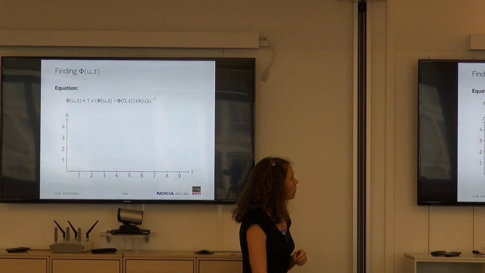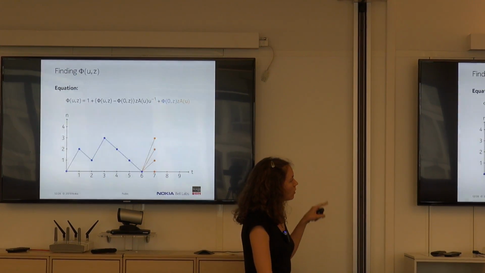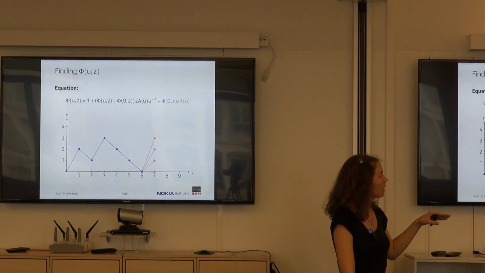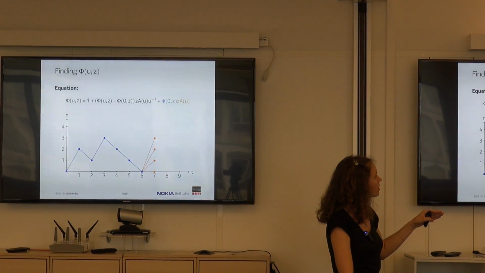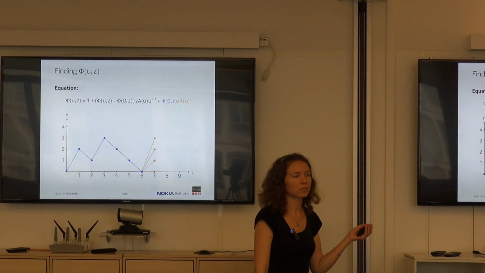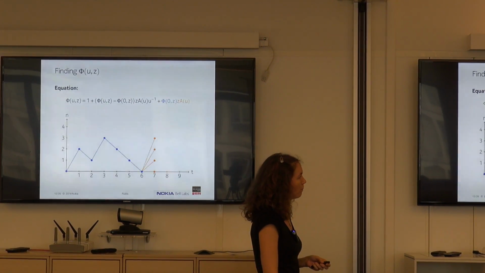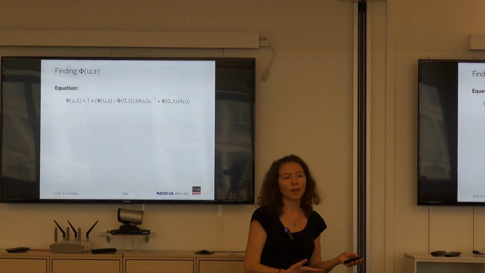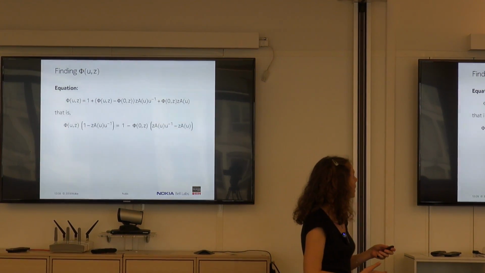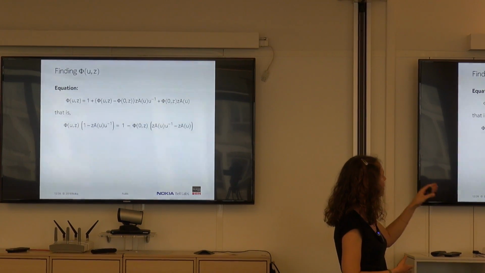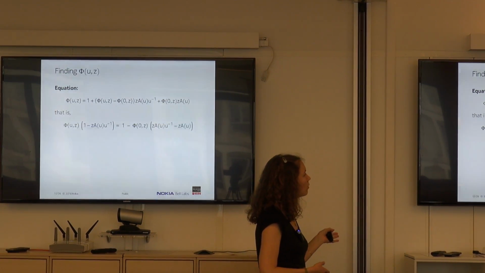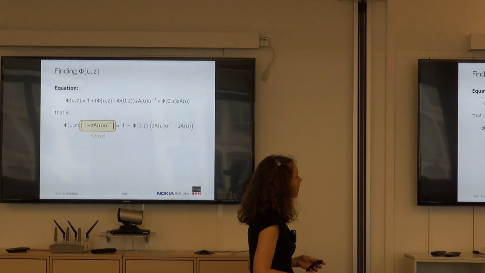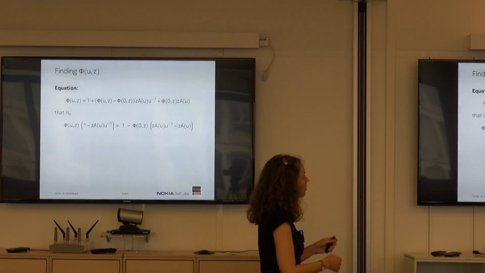And another possibility is if you have a random walk that ends at height 0, then you will only have another step with some arrivals, so that's z a of u. So this is an equation that is satisfied by our phi of u,z. We can rewrite it slightly differently by gathering the phi of u,z and the phi of 0,z. And that's okay, so that's what we obtain.